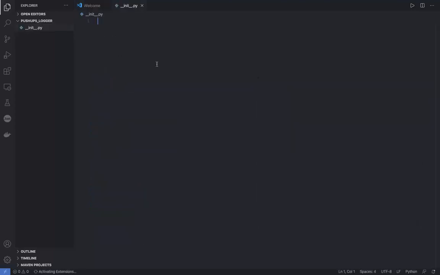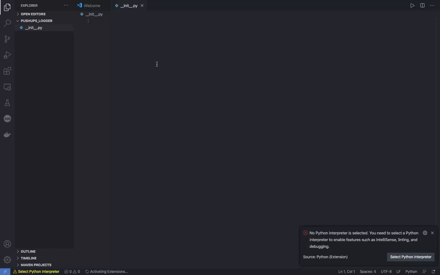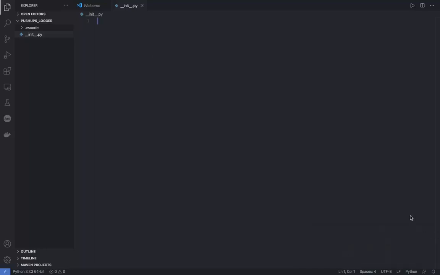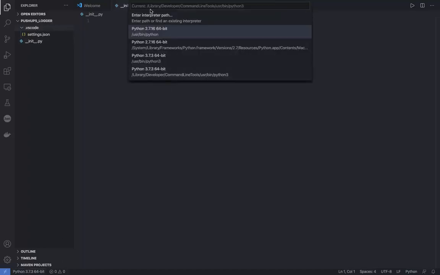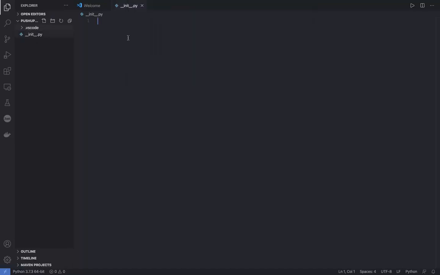And this is going to be the first file in the project that runs whenever you run the project. That is why it's called the init.py, or the initial file that runs. Don't worry about the .vs code folder here. It only deals with the environment I'm using and other such basic functionalities, and only focus on init.py.